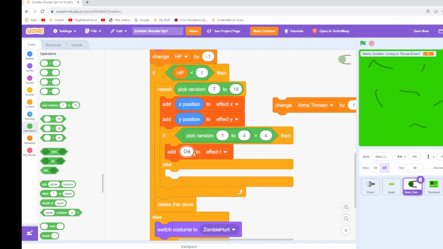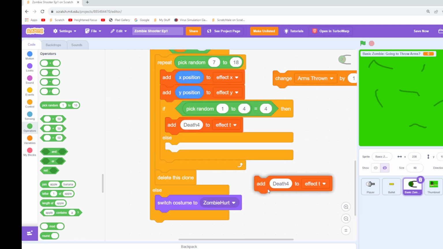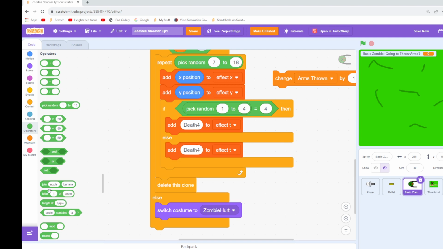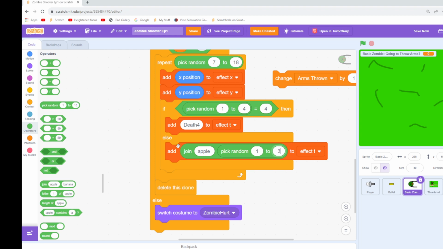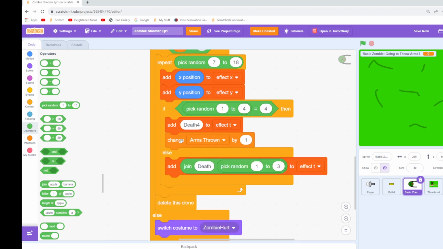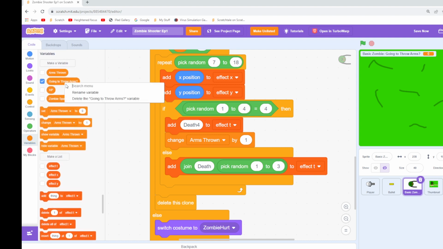Add death 4. Else we are going to add join death pick random 1 to 3. Also, we change arms thrown by 1. And I just realised we're not going to need the going to throw arms, so delete it.